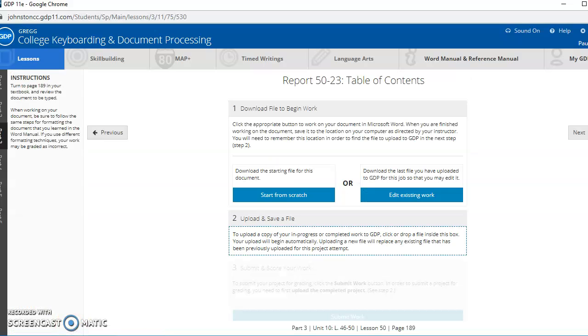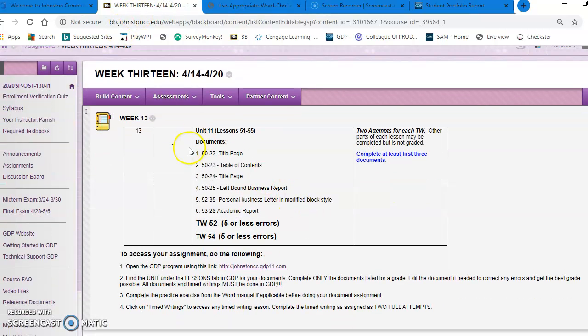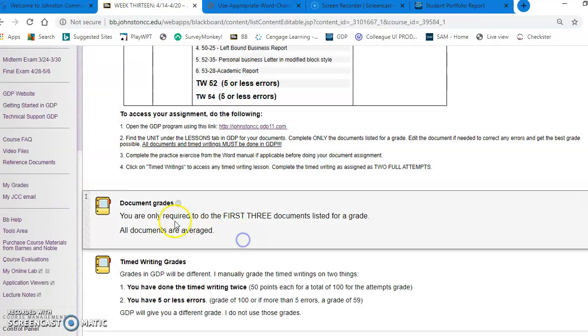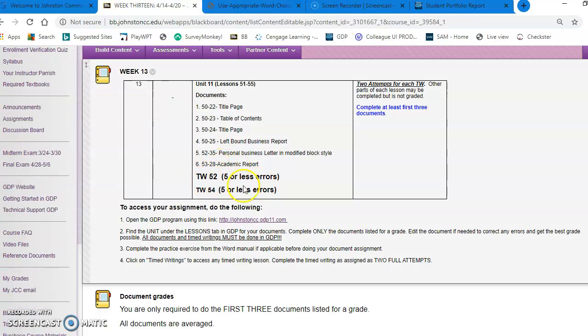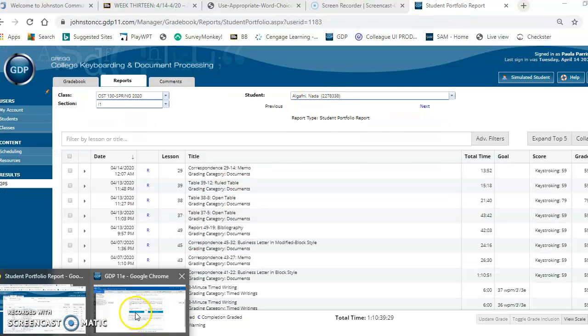Okay, let me show you that also. So you've got these 3 documents. These are the ones you only really have to do for a grade. You can do these others, but you don't have to. So remember, you only are required to do the first 3 documents for a grade. And then, of course, your 2 timed writings.